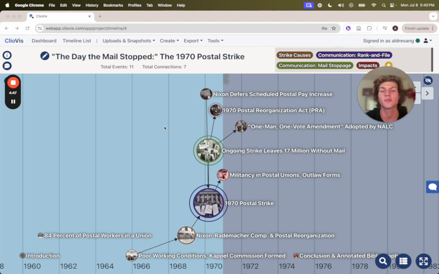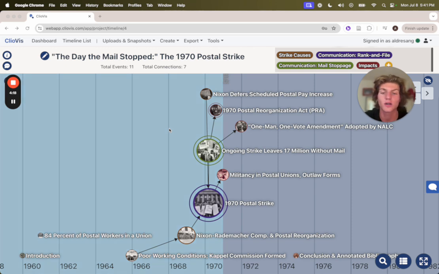This example timeline is created from a project that I created in high school for a competition called National History Day. National History Day is a competition where students from middle through high school compete in a research-based history competition that goes all the way up to a national competition level. So, of course, this is a bigger history project than you'd probably typically find in a high school history classroom, but everything that I show here today can be scaled up or down depending on your teaching needs.